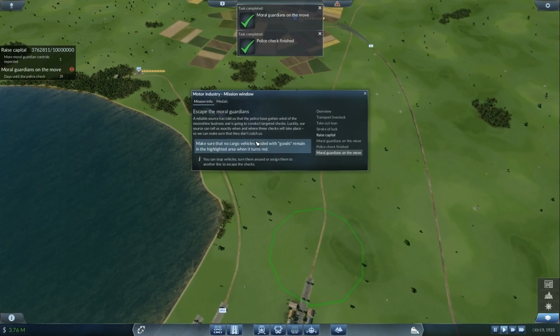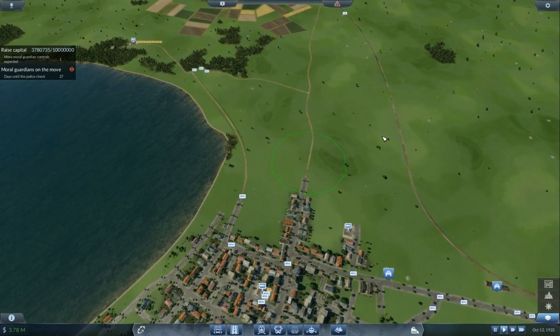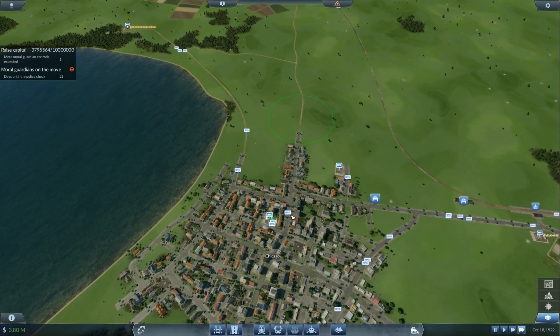Apparently I got lucky. A reliable source has told us that the police has gotten wind of the moonshine business and is going to conduct targeted checks. Okay, we should be fine. None of them should use that one. I can make this a shorter route, so none of them should use this section anyway.